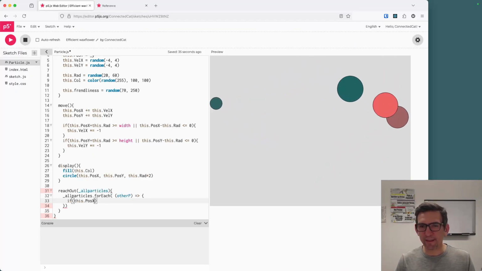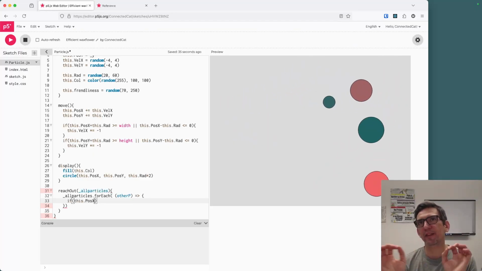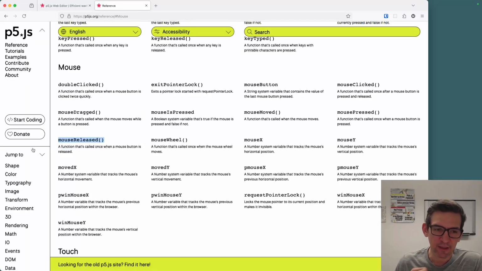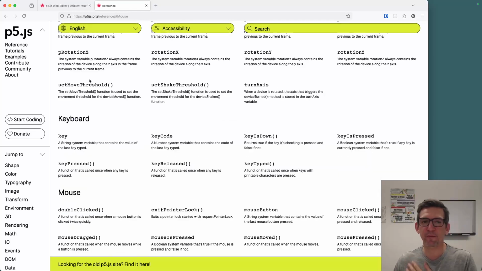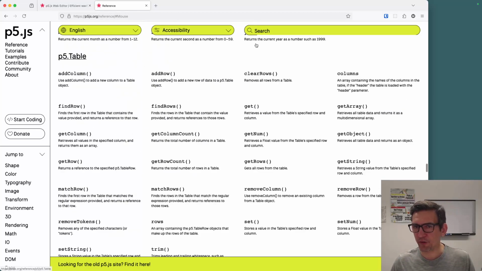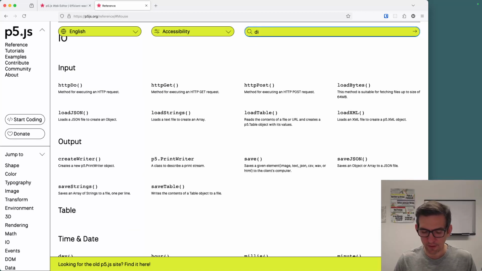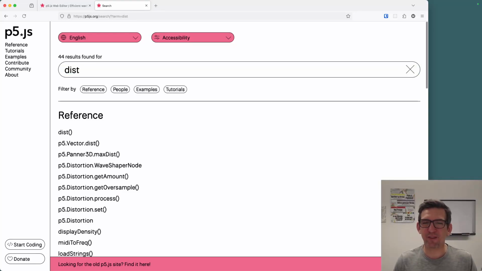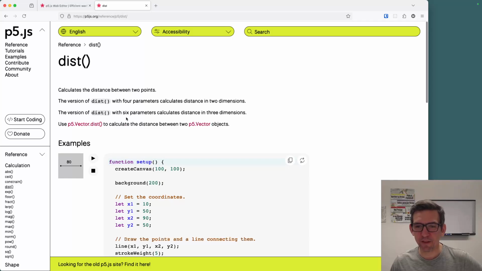is within, basically this is where you're going to have to start measuring the distance, and let's look in the reference to see if we can measure this distance. So let's search distance. Is there anything for distance? There isn't anything for distance because it's called dist. Okay, so we have dist, and this is a function that can calculate the distance between 2 points.